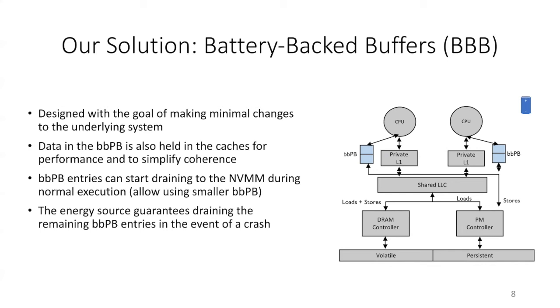In addition, updates will be allowed to drain to the non-volatile memory during the normal execution time. And the energy source guarantees that even the few remaining updates at the persist buffer when the crash happens will also be sent to the non-volatile memory, which allows using smaller persist buffers while keeping the persistency advantages of considering the persist buffers to be part of the system's persistency domain.